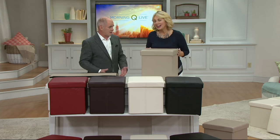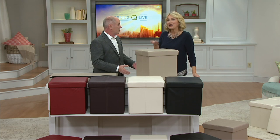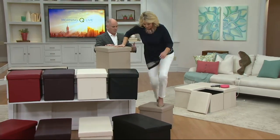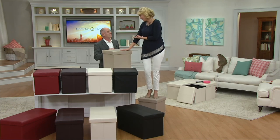Not everyone has a big house. I don't, and I don't want a big house. But I do have stuff, and now you have a clever way to store it away. You can also sit on this — it holds up to 200 pounds. I'm not quite 200 pounds yet, even in high heels, but you can see it holds me.